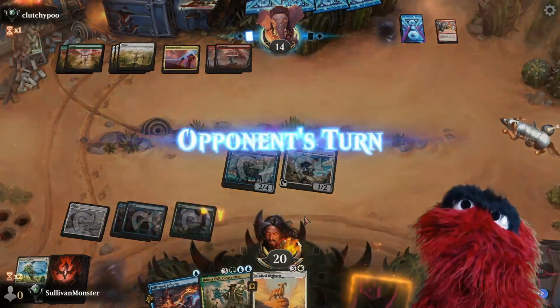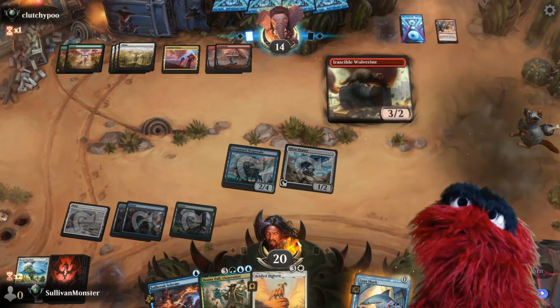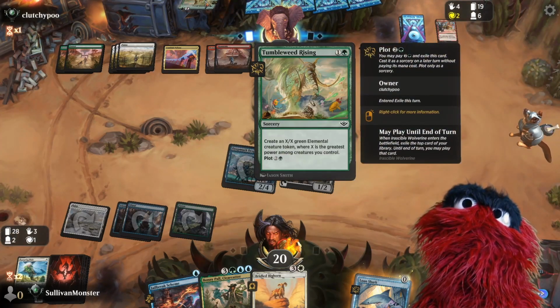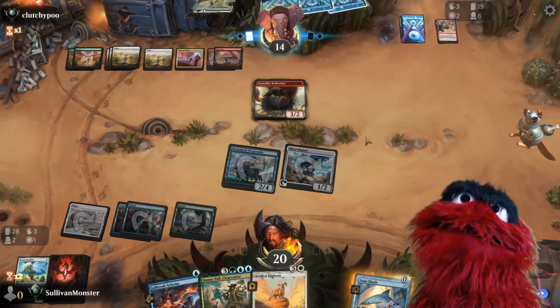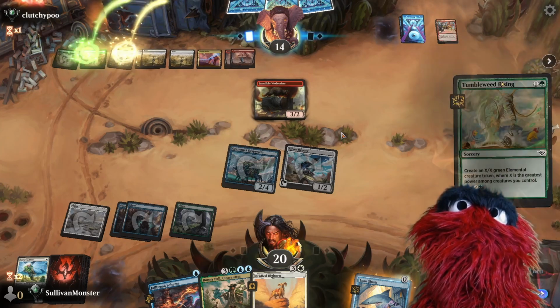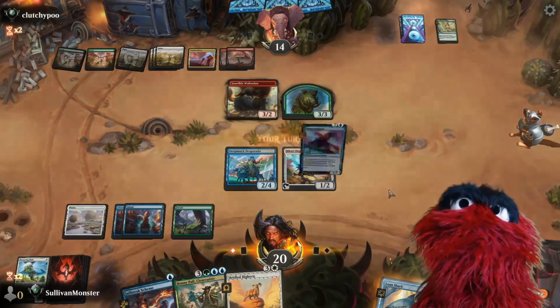Plot this. Next turn I get my card. I'm gonna bounce whatever stupid thing they do this turn. Sure, I don't care about that. Tumbleweed Rising is an excellent thing to bounce if they play a big thing here. Just making a 3/3, huh? Okay, sure.